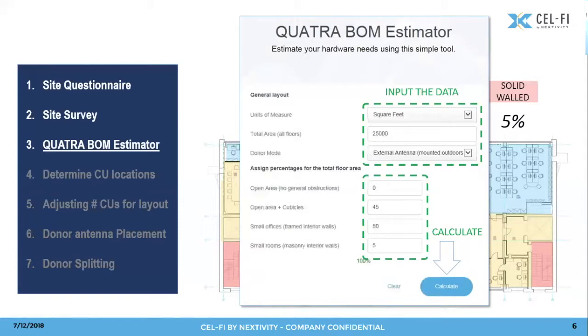And the assumptions that this tool makes: it assumes that you have perfect isolation between your coverage units and your network unit or the donor antenna source, which means full power. Why do we assume that? We assume that because you can use our portal to see if you actually have a feedback problem. If you do, the system will never oscillate.